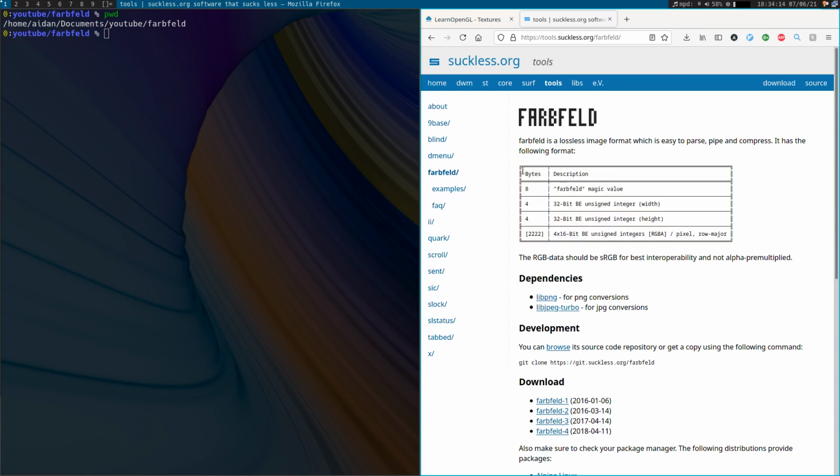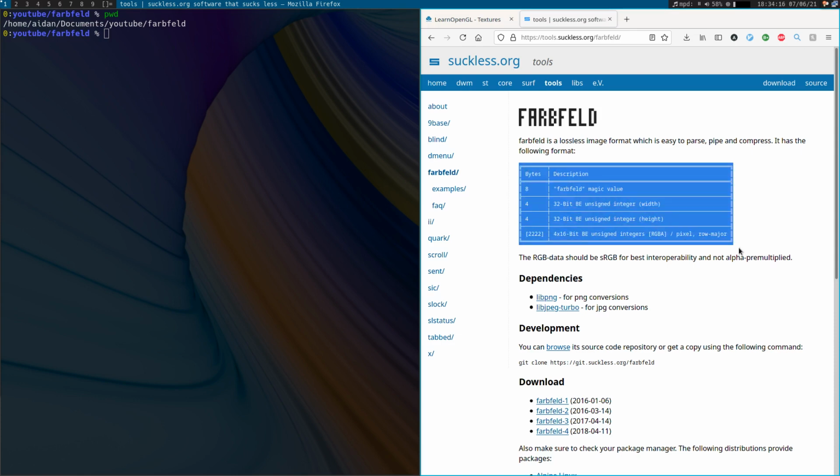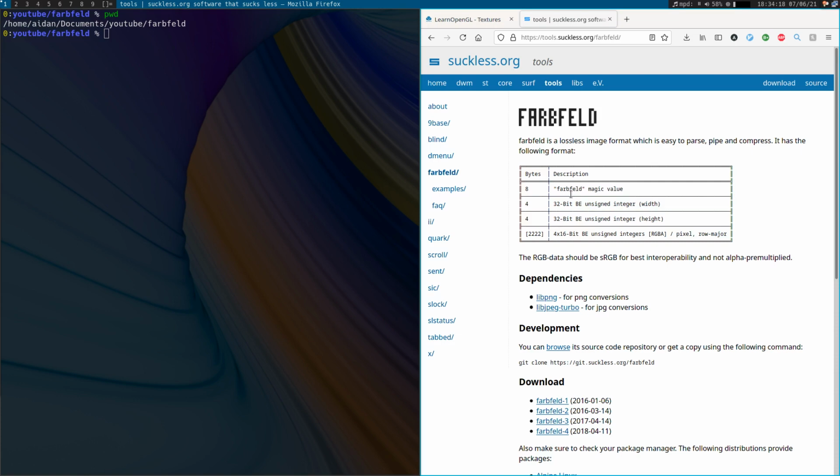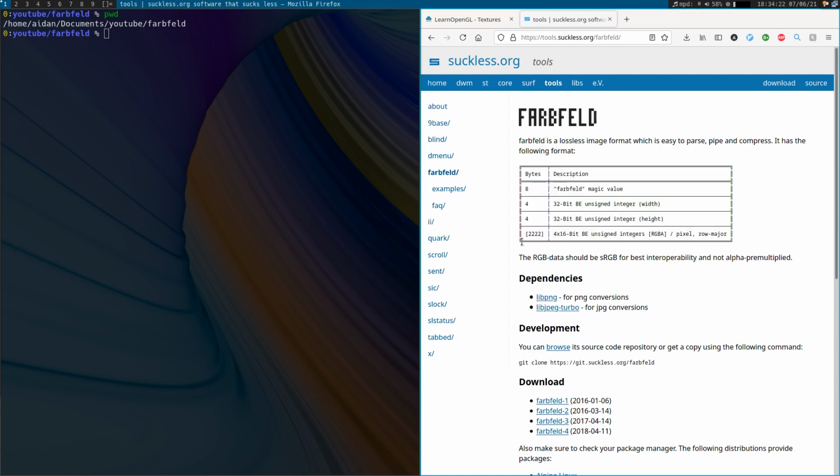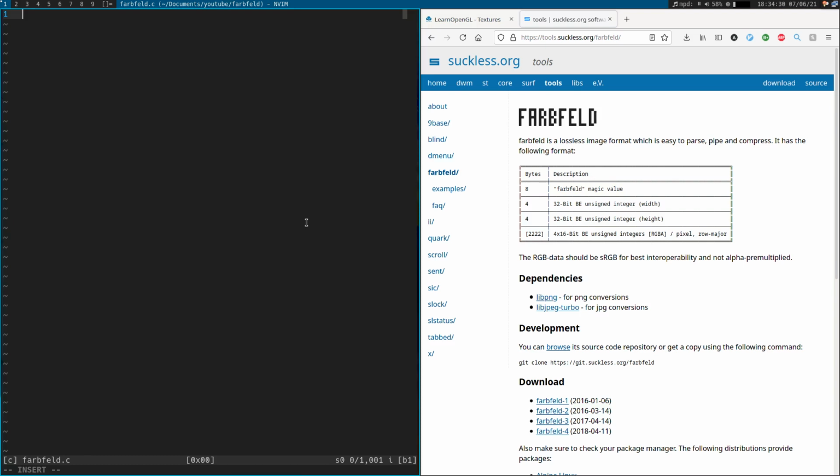So simple, in fact, that they didn't even need an HTML table to describe it. So I'm going to write a parser for this format right here, and then show off a slightly better version I wrote earlier. So let's see, we'll call it farbfeld.c, why not? And I think we're probably going to need the standard library, seems like a fairly good bet. And what else are we going to need? We're going to be wanting to use a file, so we'll get standard IO as well.